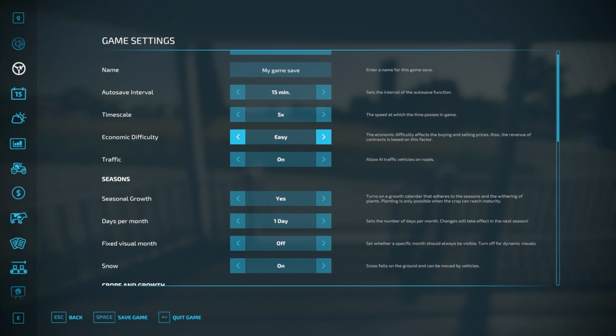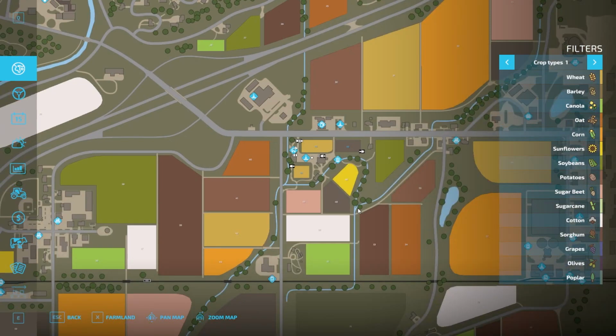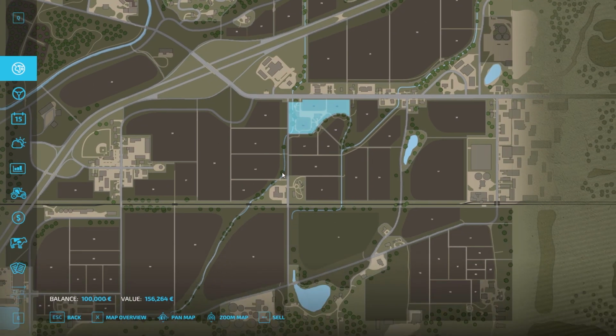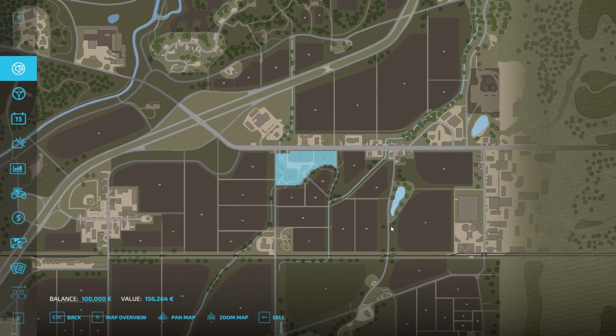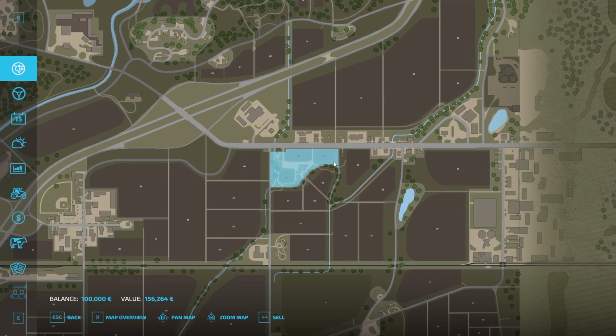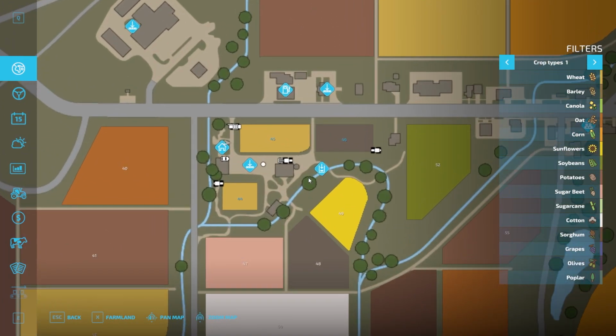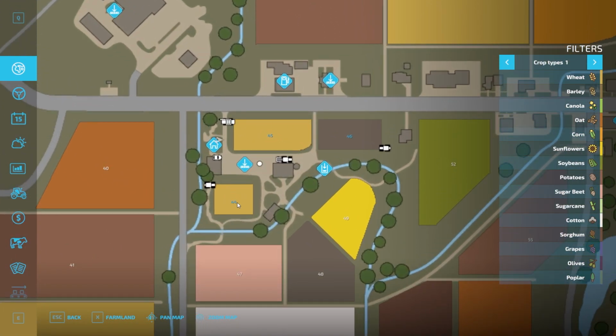The last thing that we need to talk about is the land we start off with. What we start off with here in new farmer mode is a chunk of land worth $156,000. If we zoom in on it, and zoom in even further, we have 3 fields. So you have some starting fields, a little bit of land here, and you can branch out from there. So that's new farmer mode in a nutshell.